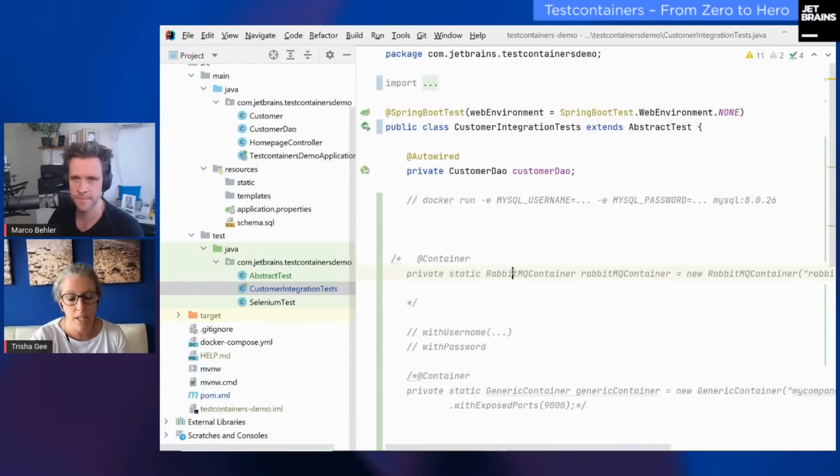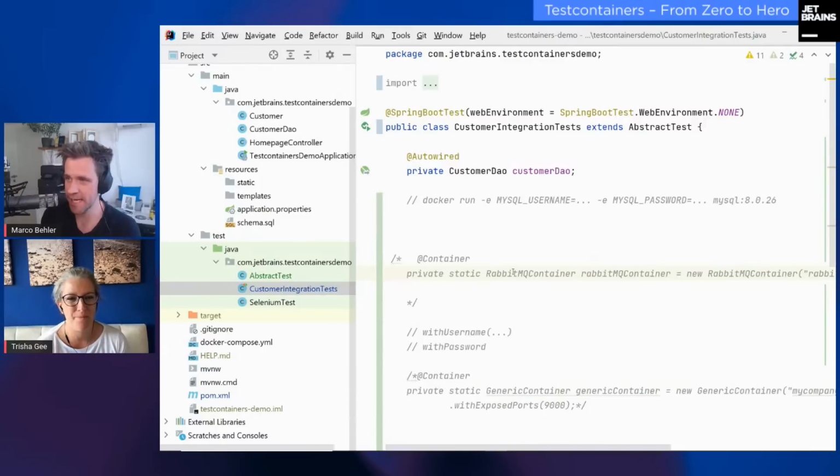One of the things I was looking at, and I think I found this on the Testcontainers home site as well, was using the JUnit 5 extensions instead. So instead of extending an abstract test, I annotated it with extend with MongoDB container extension. Then you can have an extension for each one of your containers and just annotate with the ones that you want. Right. Very, very good point. I'm going to write a blog post about that as soon as I have the time. Folks, watch out for that blog post.